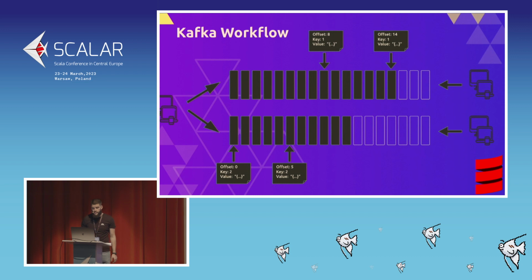Another important concept that is related to the Kafka producer is that you can assign a key to your producer record. Every Kafka record is a key-value pair with some additional metadata like offset and timestamp. The key is optional, and if you do not specify a key, messages will be distributed among different partitions, usually in a round-robin fashion. But on the other side, all records with the same key will end up in the same partition. So why is this useful?